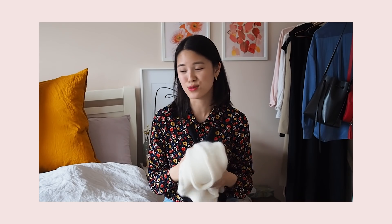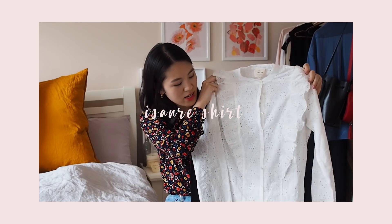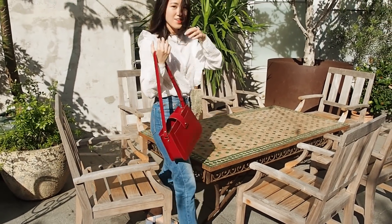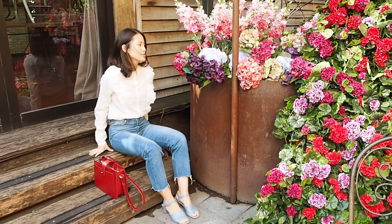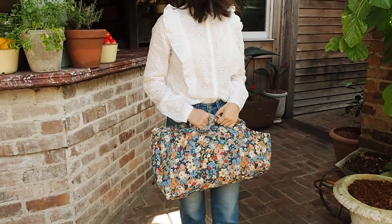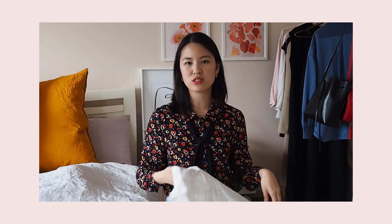The next item is just this white eyelet blouse with ruffle details coming down the shoulder and through the front of the top. When I think of the brand, I think of the beautiful blouses they do — so many lovely tops in cottons, silks, viscose, all designed really well with beautiful details. This one is 100% cotton, very light and breathable, but also not delicate — you don't get threads coming out of it, which is a pet peeve of mine. Everything about it seems very nice quality.